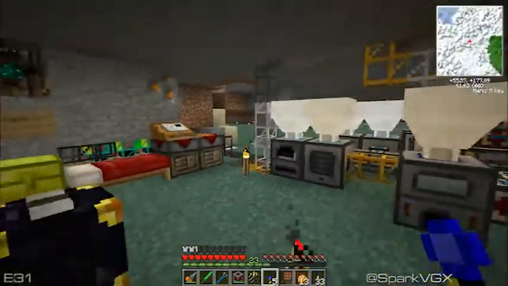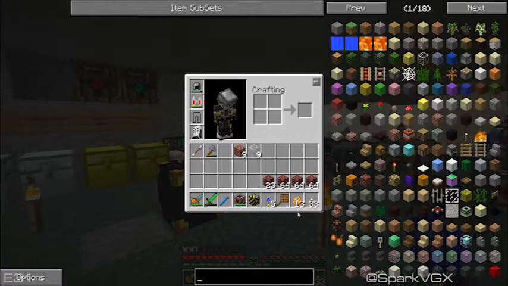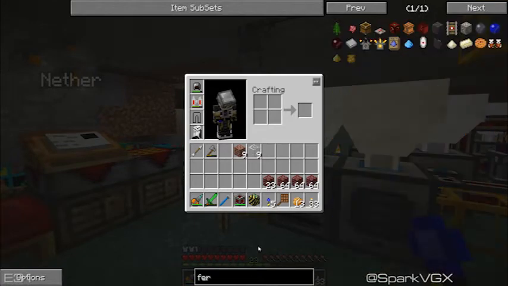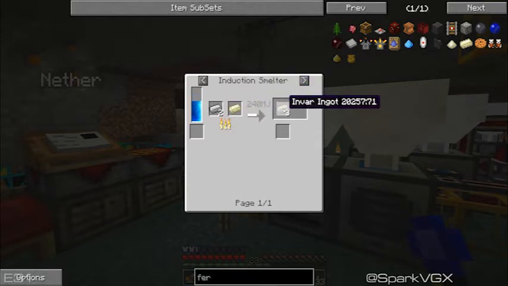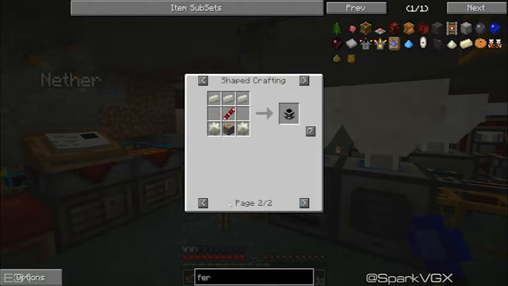So ferrous stuff. They've changed a few recipes. If you look up ferrous, it finally has a use. I keep burping and it's not good. Right, so you use it in an induction smelter, and you will get invar ingots if you put it in with iron. And invar ingots are used in order to make the invar gears and induction smelter itself.